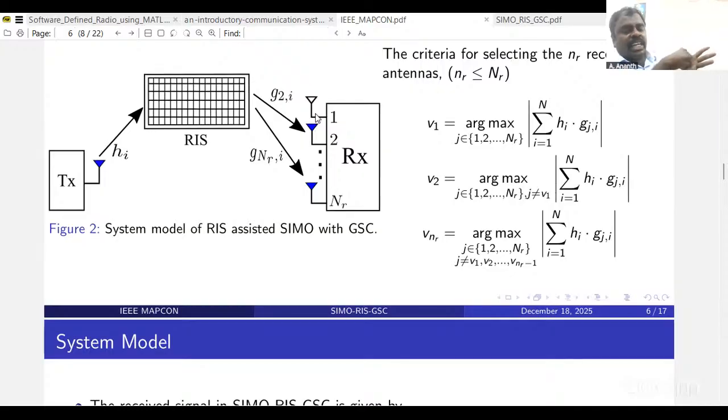Whereas if you take the first antenna, what will be the Q function? The Q function will be Q of square root of rho by 2 times magnitude of 2 square times d square QP. Whereas if you take the third antenna, it will become Q of square root of rho by 2 times the norm of H3, which is 0.5, times d square QP. In the same way, if you take the 4th antenna, it is going to be Q of square root of rho by 2 times 0.25 times d square QP.